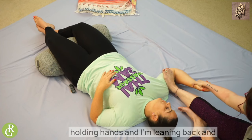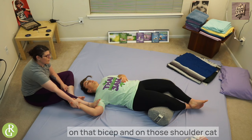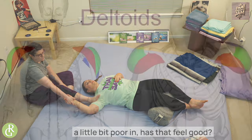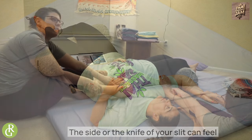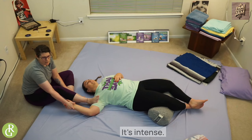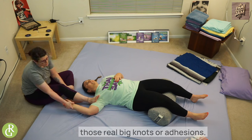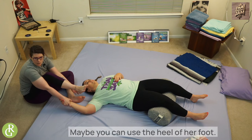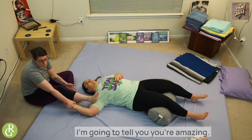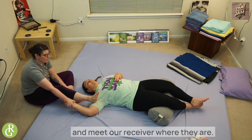All I'm doing here is holding hands and leaning back, getting some nice pressure right on that bicep and those shoulder cap muscles — the deltoids. Move around just a little bit. Be mindful — the knife edge of your foot can feel really sharp especially if I were to roll like that, so I'll come back and use my nice soft foot. Sometimes you might find one of those real big knots or adhesions; you can back out slowly and use the heel of your foot very gently. Listen to your receiver — they might cry, they might curse at you, they might tell you you're amazing. All are valid — just listen and respond and meet your receiver where they are.